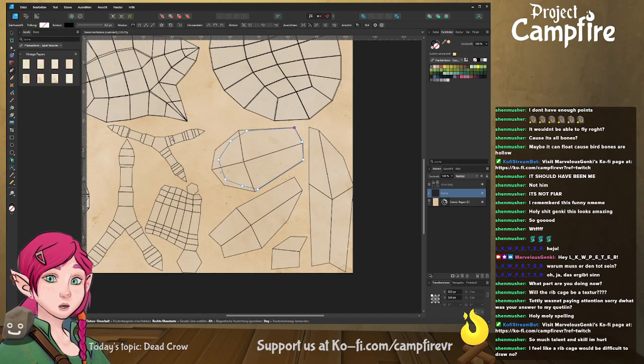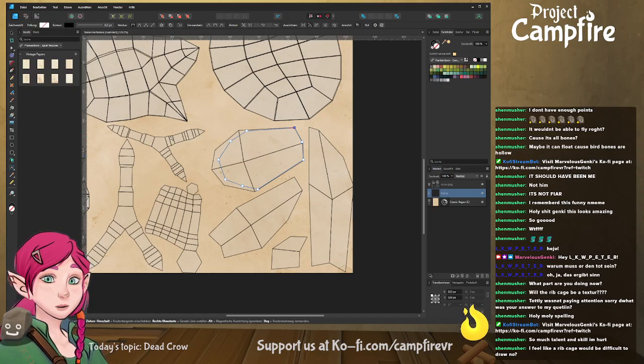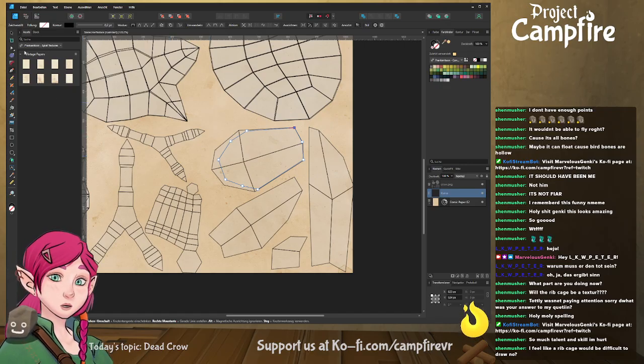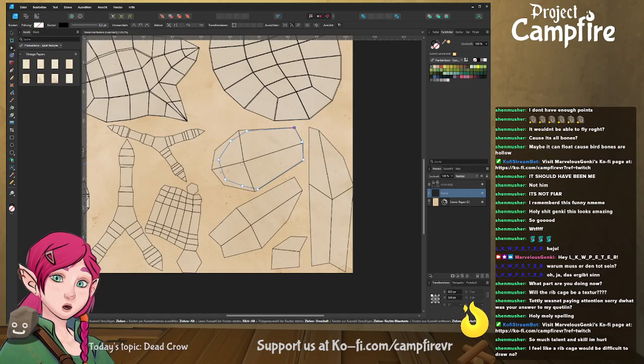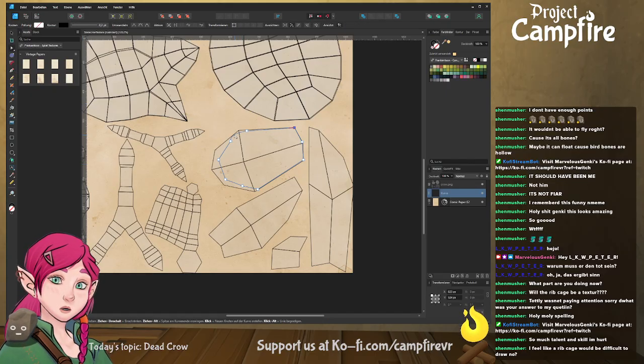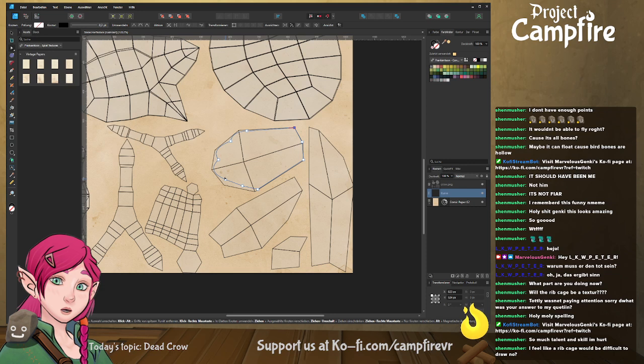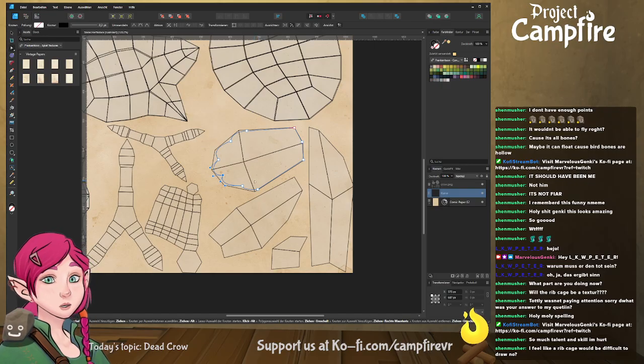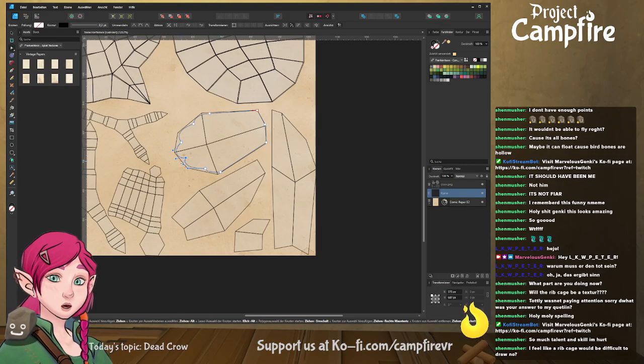Let's see how difficult the rib cage will be, just to get some warm feeling with the creature itself. I thought doing the feathers could be a nice start. So like this first. And I need this twice.